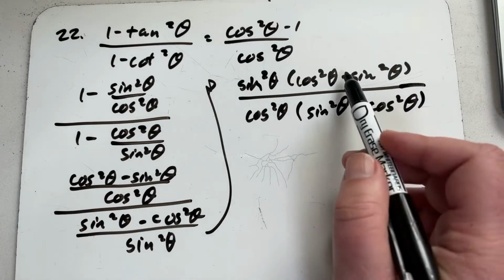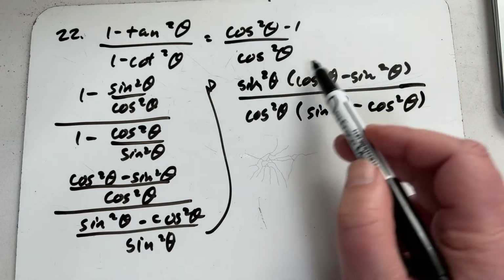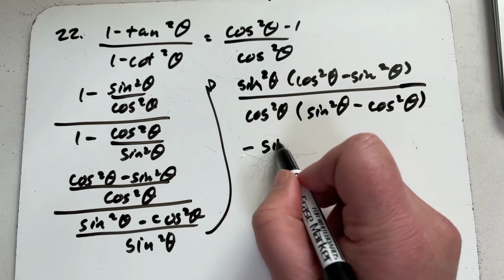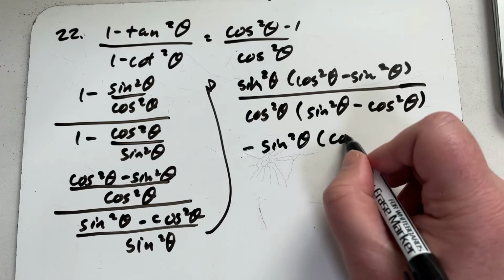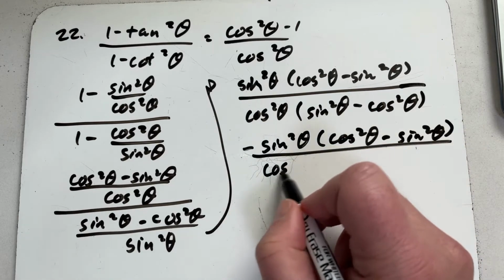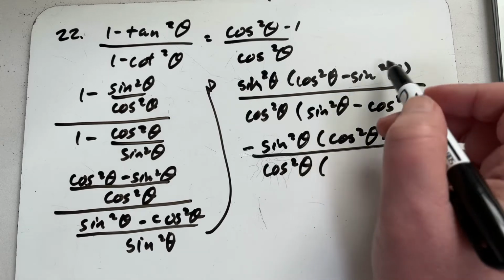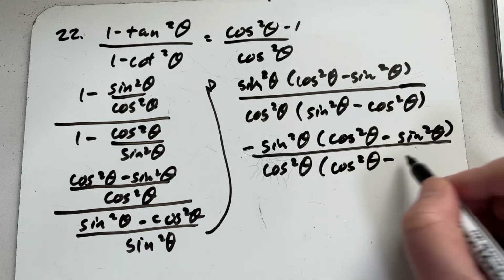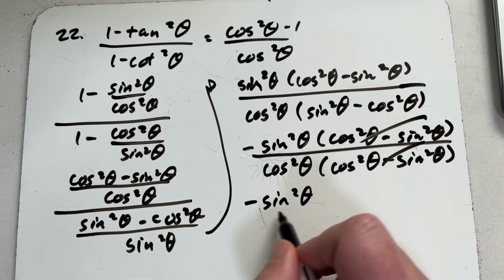So I need to get only cosines, sorry, my sines need to disappear. These are almost the same. Very close. I'm going to do that thing I did a few problems ago where I take a negative out. So I factor a negative out, and it doesn't matter if it's top or bottom. And I'm going to get cosine squared and sine squared. And that negative allows this piece here to change to positive cosine, negative sine. Or I could have changed this one to positive sine, negative cosine, which would have matched this. It doesn't matter which one I do, as long as I can delete them. And I can. Goodbye. So negative sine squared over cosine squared.